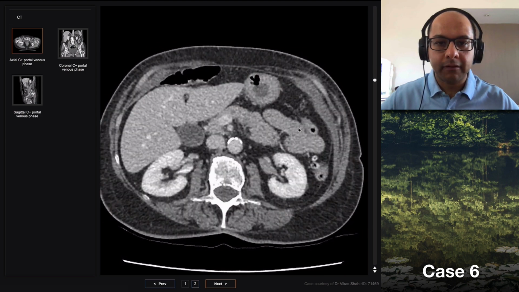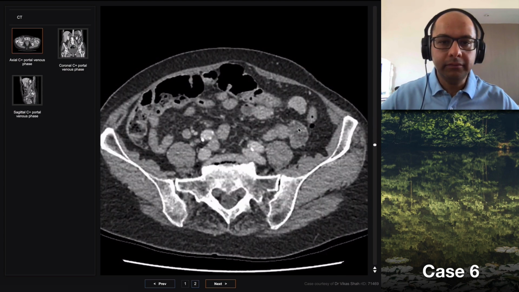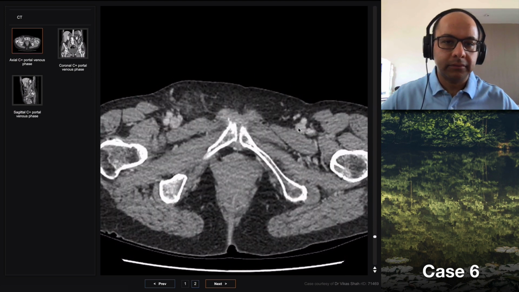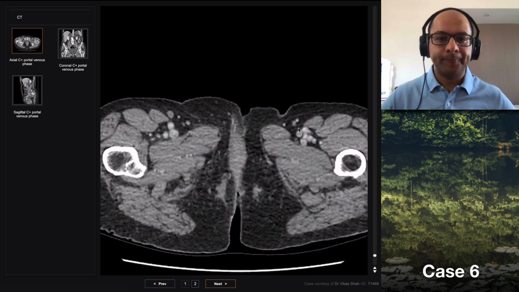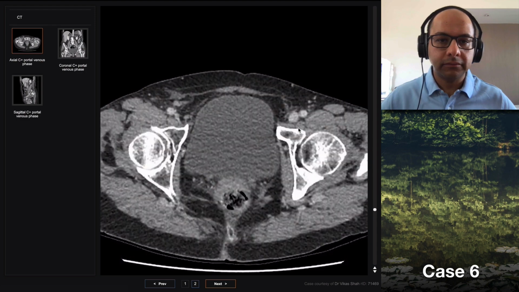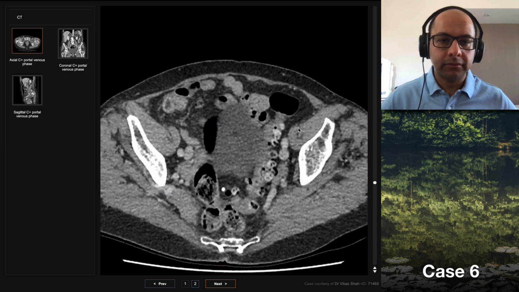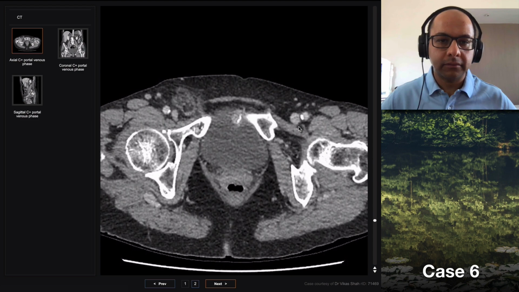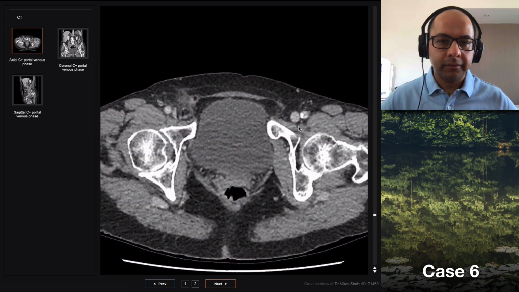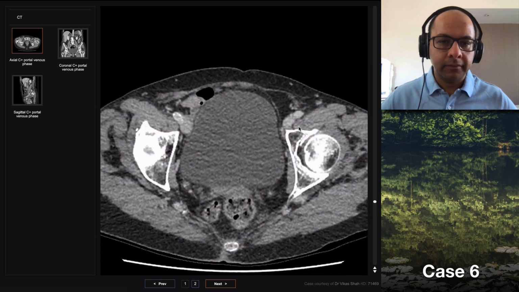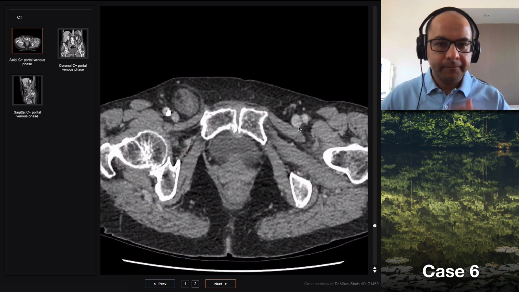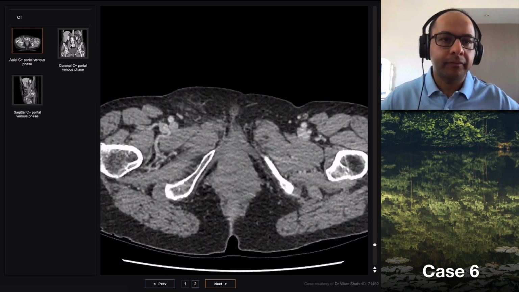Most obvious abnormality I can find is within the pelvis, where once again there's a right-sided inguinal hernia with increase in the volume of soft tissue in the region. There's also some fat stranding and free fluid within the hernial sac. Just tracing it more proximally, I've a suggestion there's possibly a segment of the bowel entering the hernial neck. Just looking at the coronal to see where that's coming from exactly.